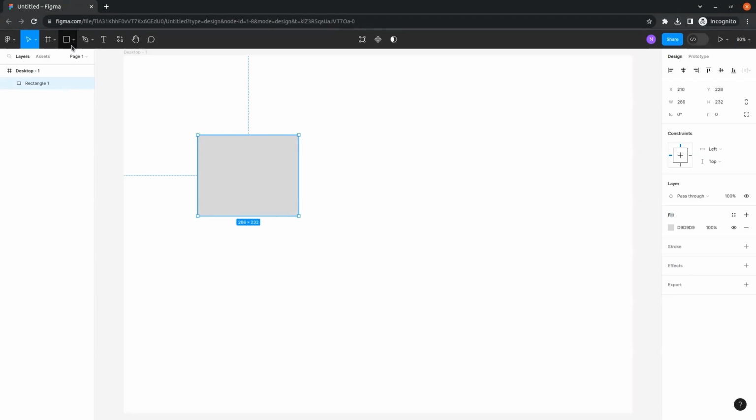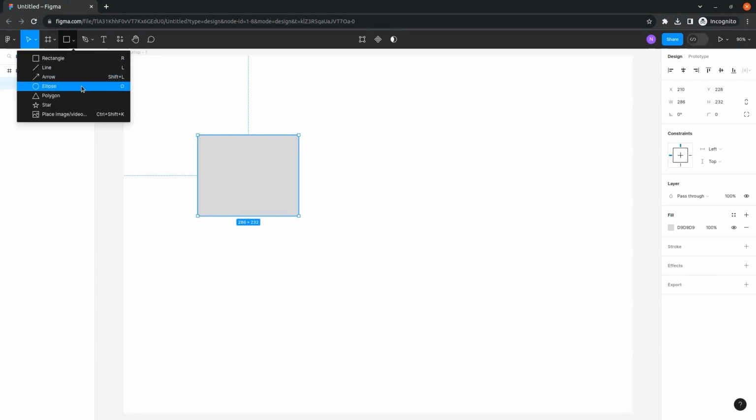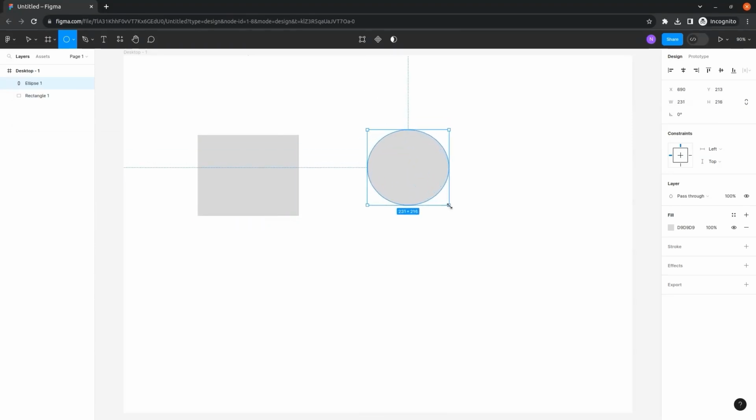Similarly, we can create, for example, an ellipse, and we can see the Ellipse 1 layer is created.